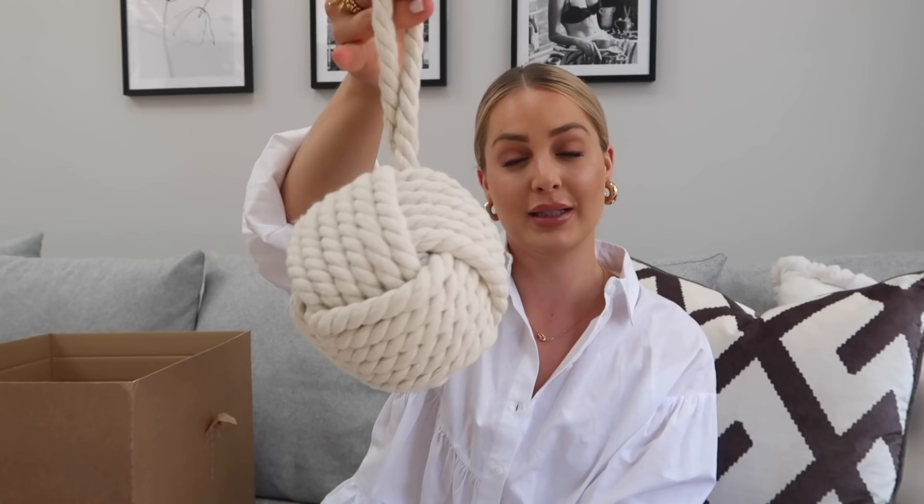Next is this piece I kept seeing on home pages on Instagram - from brands like Hudson Home and Layered Lounge, and also on Zara Home, but Zara's version was bigger. I found this one on John Lewis for cheaper - only £15.99. It's actually a rope doorstop, but I saw it used on Instagram as a decorative shelf accessory, which I absolutely loved. It's going to make a really nice feature on the shelves, bringing in cream tones and breaking up the silvers. It would also make a really cute doorstop.